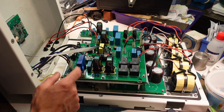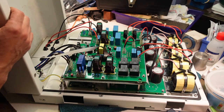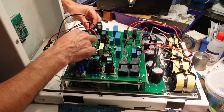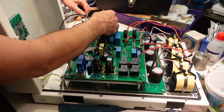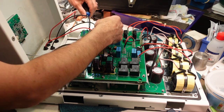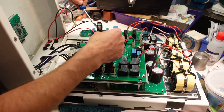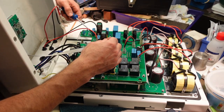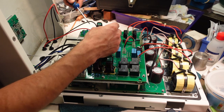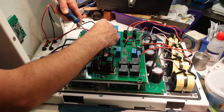Soldering iron's getting hot. I have to disconnect everything from here while holding it, and all of the spade connectors have safety tabs on them. So I have to poke them with something to wiggle them off, like this. Yeah, it should be okay. DC plus, DC minus, just 1 and 2. I have to just remember which one's which.